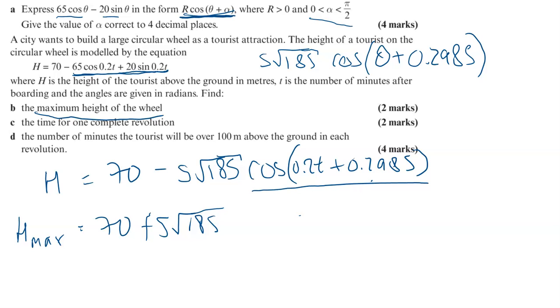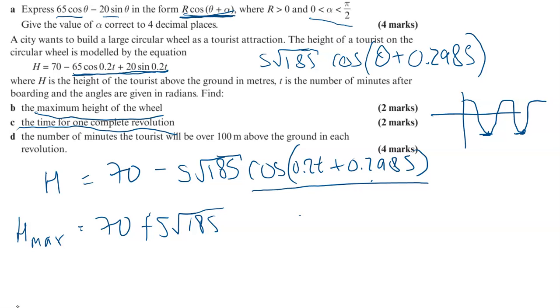Of course, yes, because it can be 1 or minus 1, and actually that's going to be bigger, obviously adding that on. The time for one complete revolution in part C. Okay, well, we can use this again, because if we think about what the cos is looking like, we've got the cos sign going here, and one whole period of the cos graph is representing one complete revolution. So we said that when cos was minus 1, we're at the maximum height at this point on the cos graph, and so it will happen next when we're here.